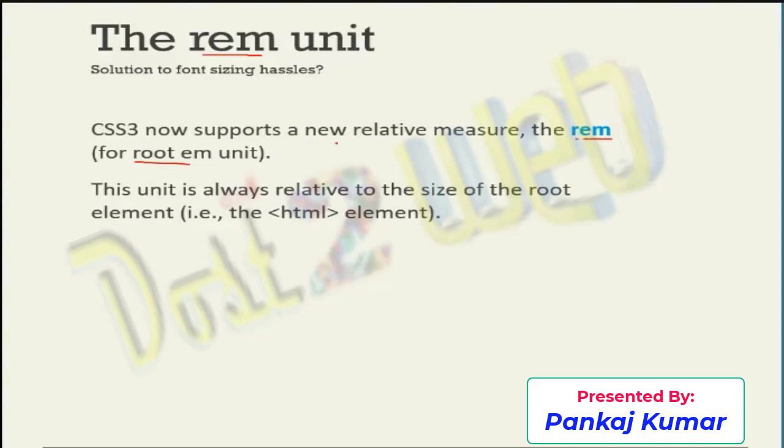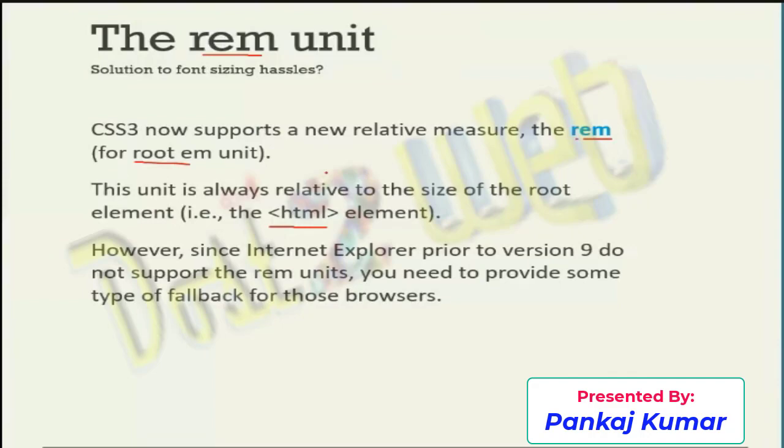So this is the new relative measurement unit in CSS3. This unit is always relative to the size of the root element. The root element is your HTML, so the size will be calculated relative to the HTML element.